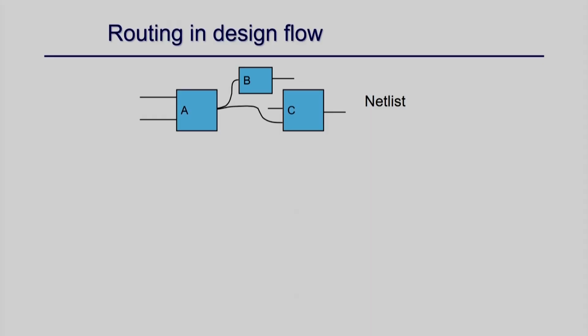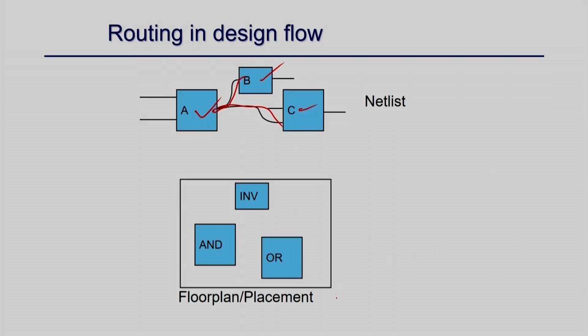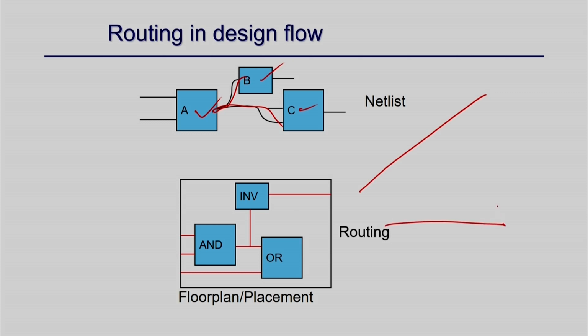So, now the positions of each block are fixed, they are final, I cannot change their position now, but I have to make the physical connection. So, I know this block is placed here, this block is placed here, this block is placed here, and I have to make these connections now, right, and this is what routing is. And you can see here I make this connection like this. Remember that finally this connection cannot go like this, right, it has to go vertically or horizontally. You have vertical and horizontal tracks, and you have to make the connection through these, right.